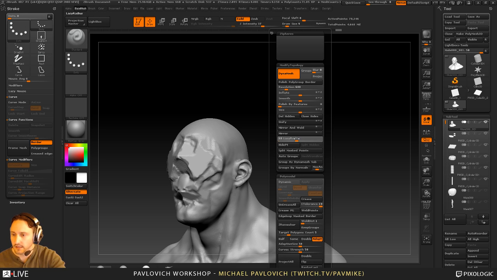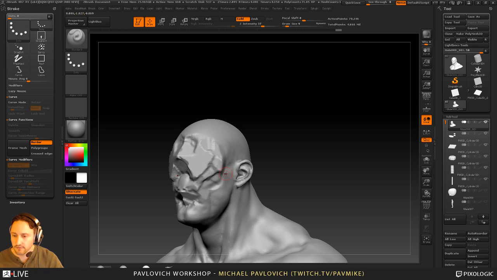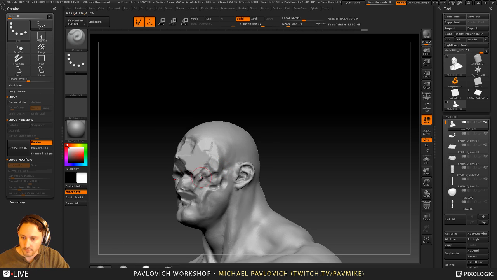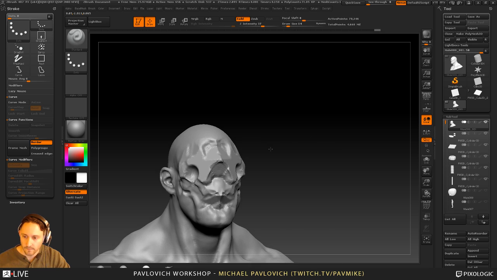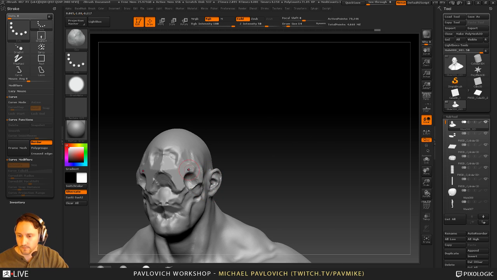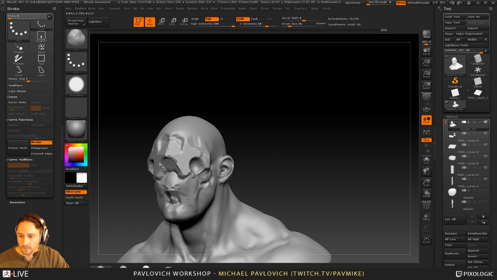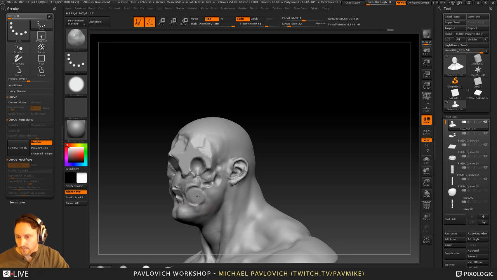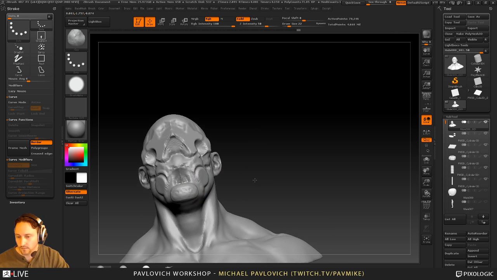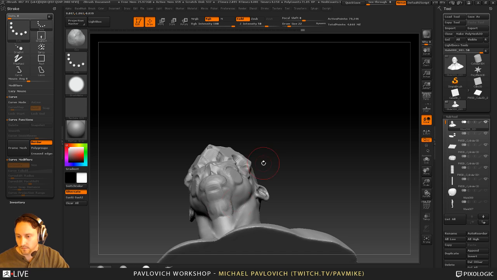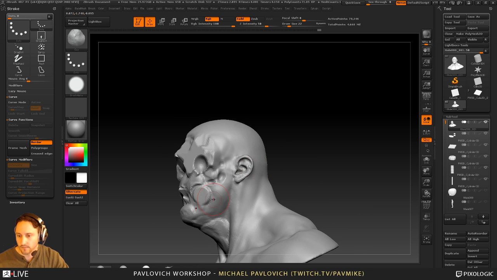Then when I am concepting stuff, I'll have lazy radius on if I want to do really sweepy, strokey lines, but then I'll just hit L to toggle that off if I just want to go in here and start poking pieces around, that kind of thing.